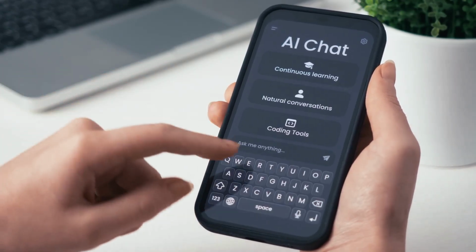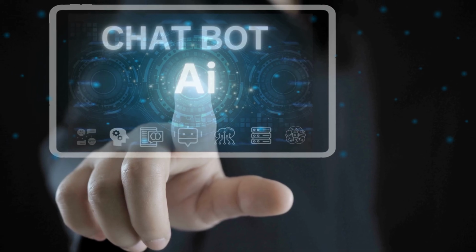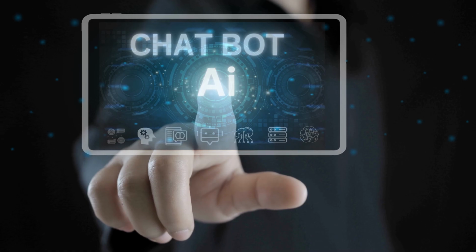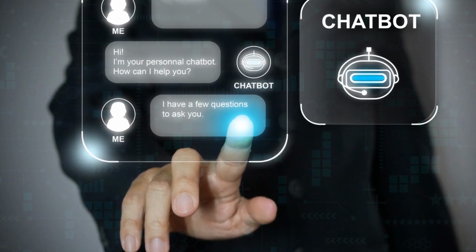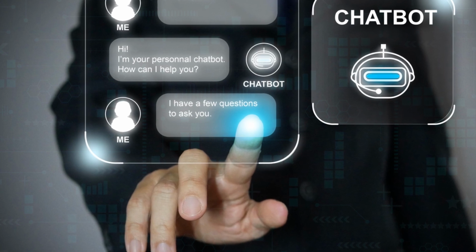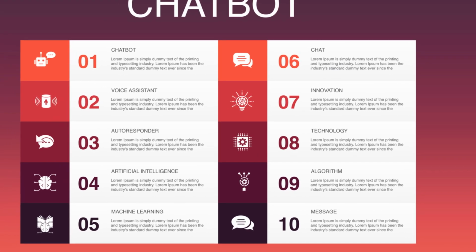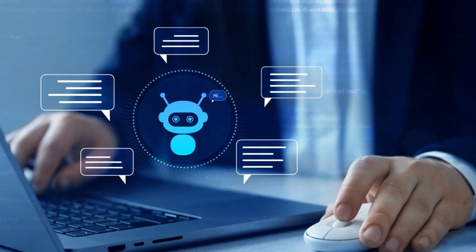If you want full control and advanced features, sign up for the ChatGPT API. This requires creating an OpenAI account, entering payment details, and getting an API key. If you prefer a simpler no-code approach, try builders like Dialogflow or BotPress. These let you design conversations visually, no programming needed. Think about your comfort level and goals before picking.